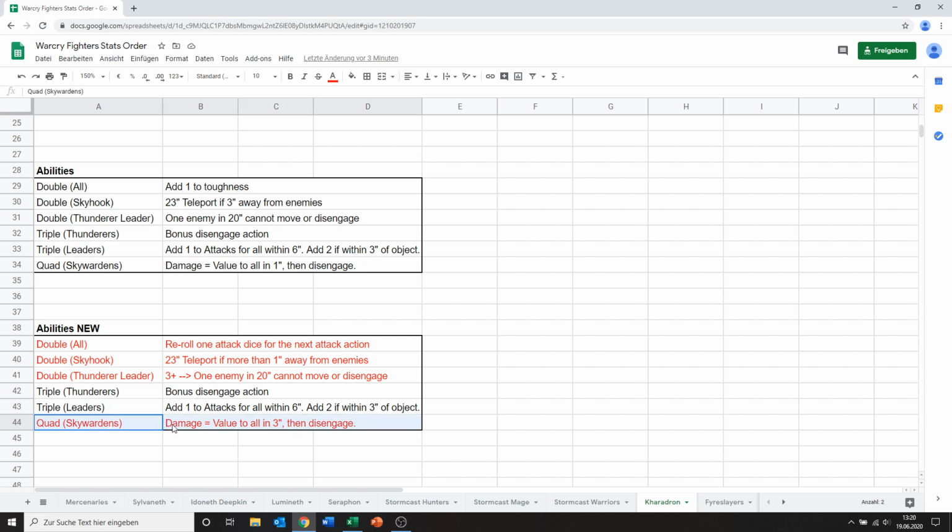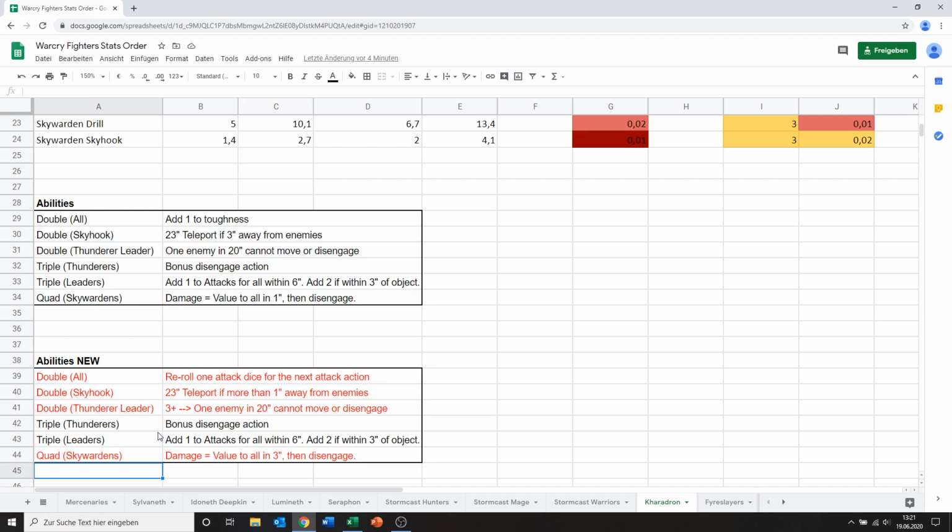And then we've got this quad, which I think is now at least worth bringing, and is again going to give you an option against horde types. Ranged warbands struggle with hordes of enemies because they can swarm them and tie them all up, so they can't use their range attacks. So having this on the sky ones could allow you to hit a lot of weaker models at the same time. And if you get maybe two quads in a game and you're able to hit a couple of 8-wound models with that, you might be able to take out quite a few. So I think this could help as well.